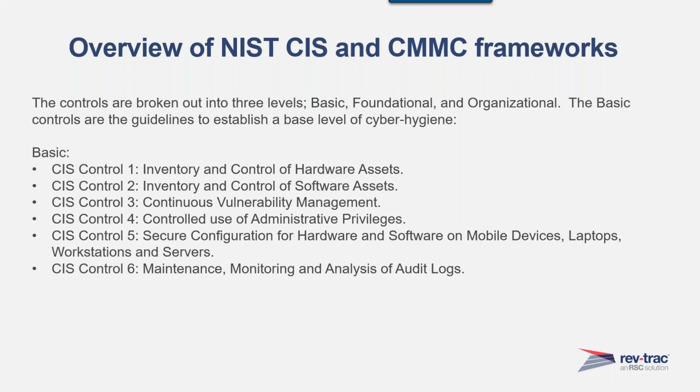These controls that you see listed here really talk about the ground-level information you need to know about your systems in order to have even the illusion of control of what you're doing. So we're looking at your inventories of hardware, software, your vulnerability management, administrative privileges, mobile device information. How are you doing your maintenance? How are you doing all of your monitoring, all of your logs? Where does all of that come together? That's in your basic cyber hygiene level. Next slide, please.